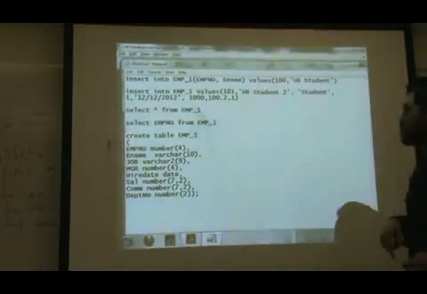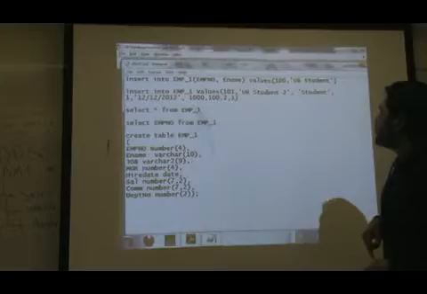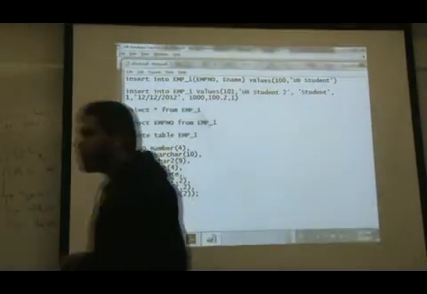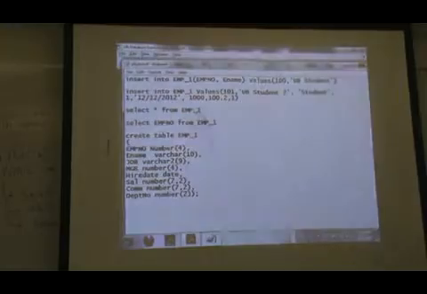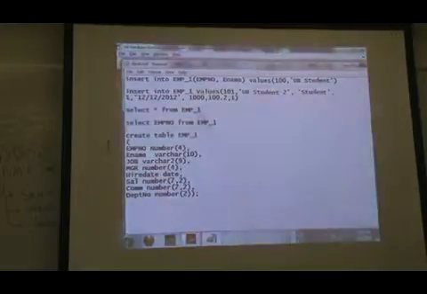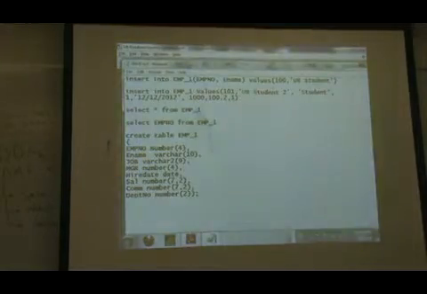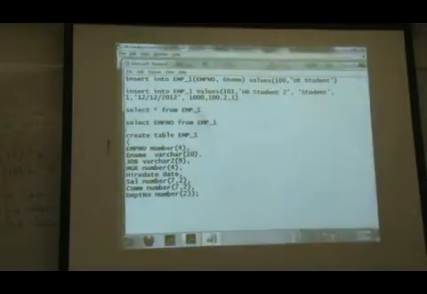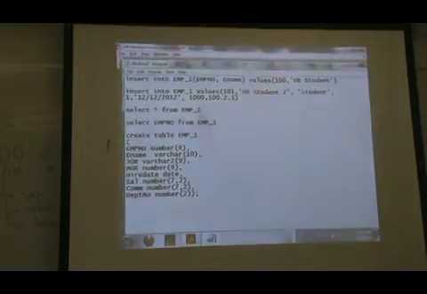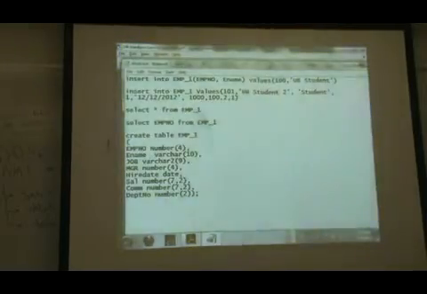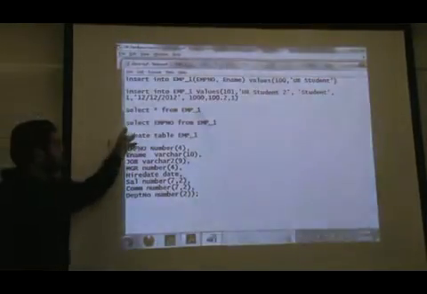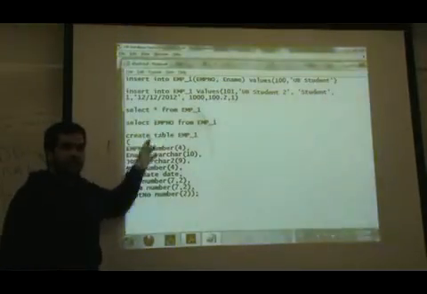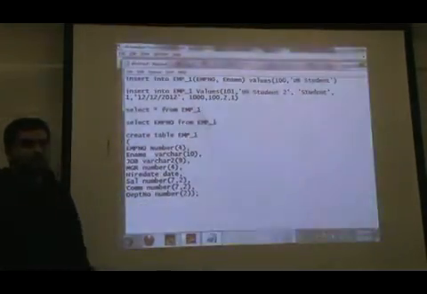There is a problem with this, because this is 11 characters and you defined it as 10 characters. It will eliminate the last character. Maybe you can modify the table and just expand the size of this field. Now, this select statement will bring me everything in the employee number column.